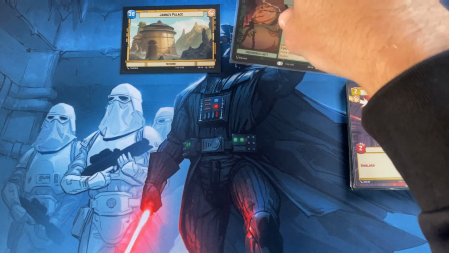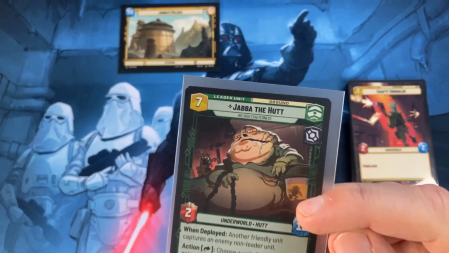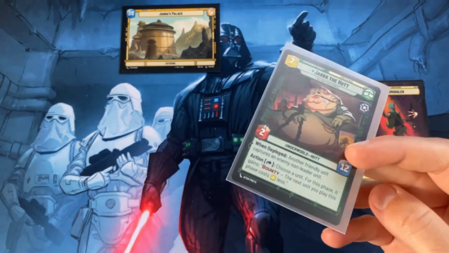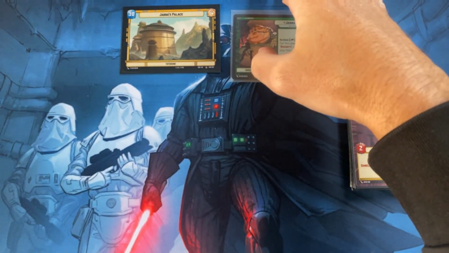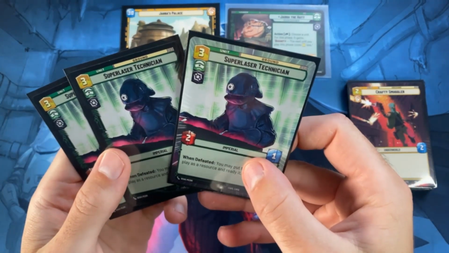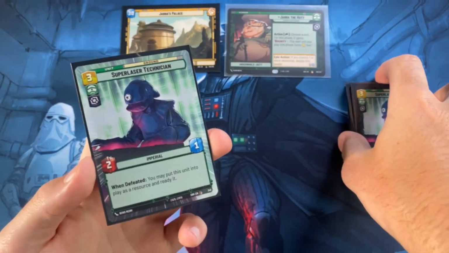But one thing to be aware of with Jabba, he's a 7 cost to get him out. A lot of this deck's power comes around him when he starts coming out and is deployed. So because of that, we need to try and get to 7 resources as fast as possible. And because of that, we need some ramp cards. So we've got 3 Super Laser Technicians. Absolute staple at this point.